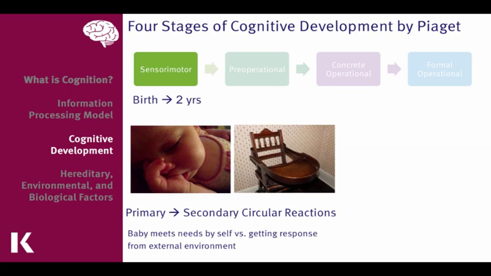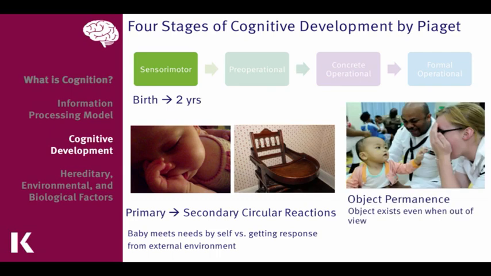The end of this stage is marked by the establishment of object permanence, which is the ability to identify that objects exist even when they're not in view. Perhaps the best example of this is the game Peekaboo. If you've ever tried to play Peekaboo with a 4-year-old, you might have been shrugged off by an uninterested toddler. The game Peekaboo is fun for infants in the early years of the sensory-motor stage because they haven't yet developed that idea of object permanence.